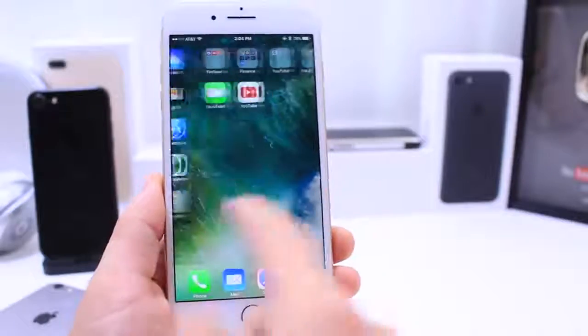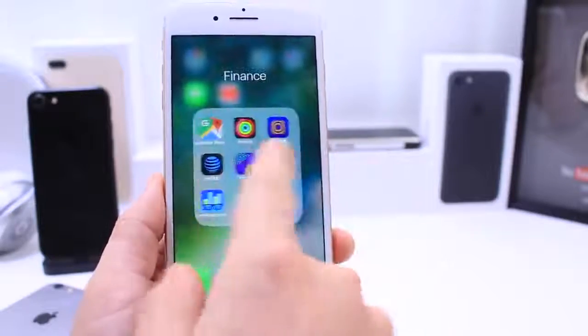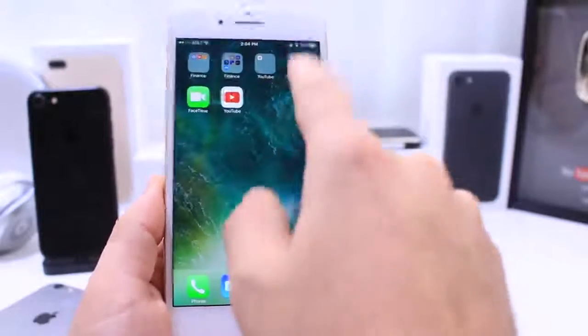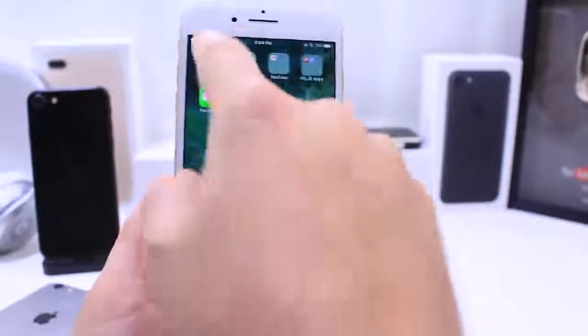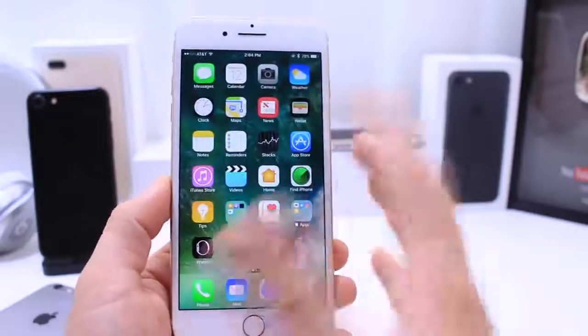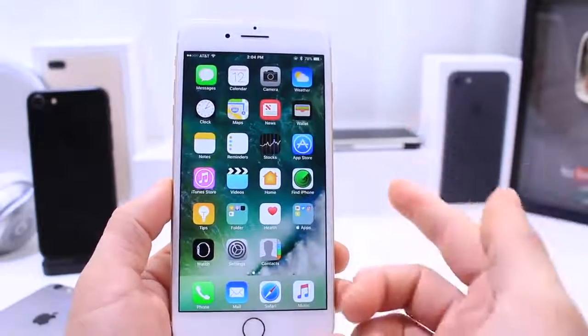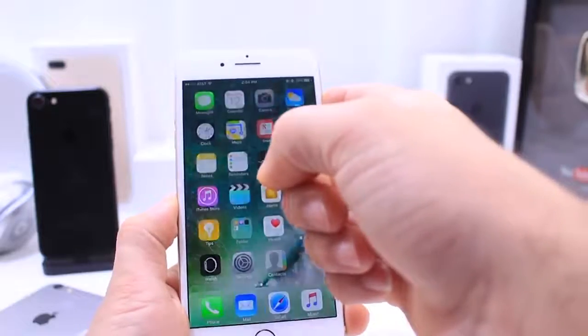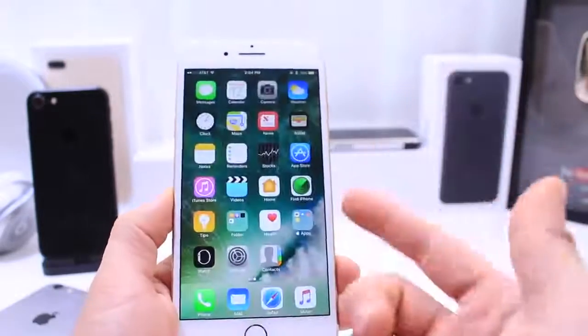You can see that it's nowhere on my device. It's not in here anywhere. You can see there, it's nowhere to be found. So it's hidden from view. Now in order to get this application to show up on your device once again, all you have to do is power off your device and reboot your device, and then it's going to appear on your home screen.